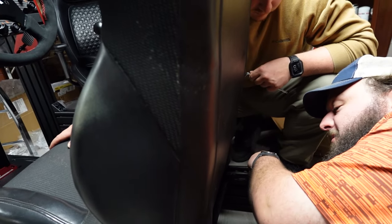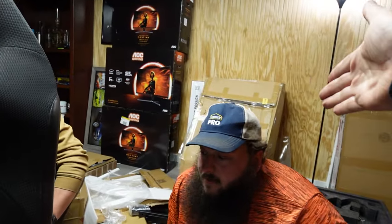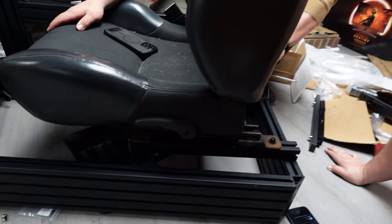You know, Simagic knew someone was going to put an SRT4 seat on this thing. I'm so glad it worked out, because I did not want to have to use the race quick back here. As for the Volvo seat, it'd probably have been a pain fitting it on this.